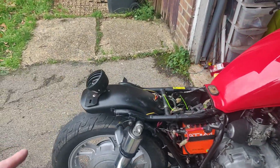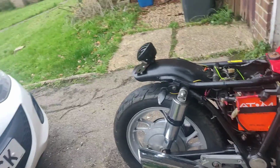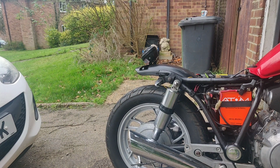Now the first thing I want to have a go at is the rear light and the rear profile as much as anything else, because that is such a ridiculous angle to have a plate at. I say ridiculous, I mean illegal.